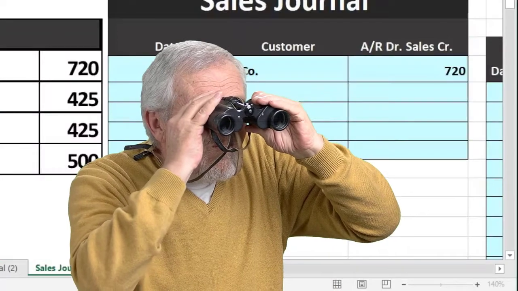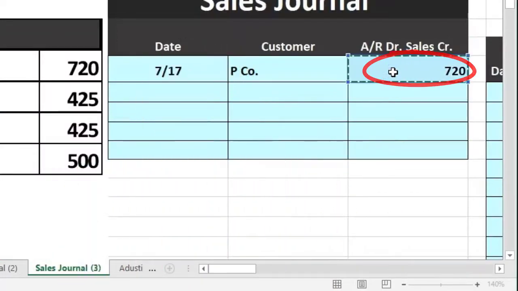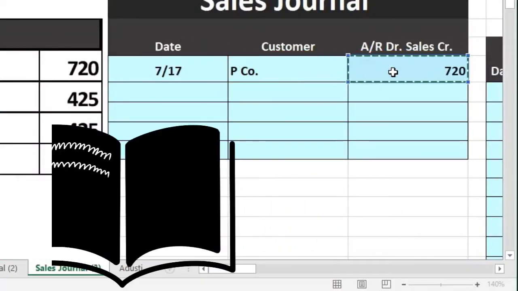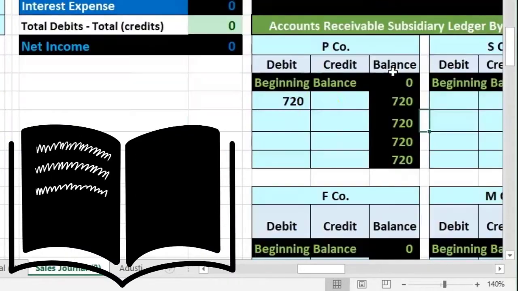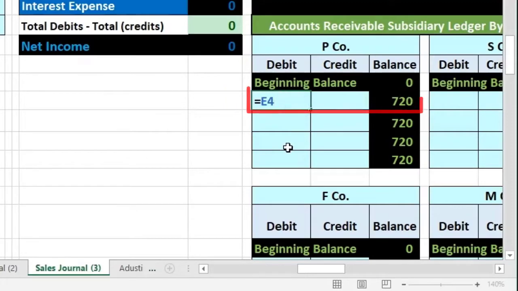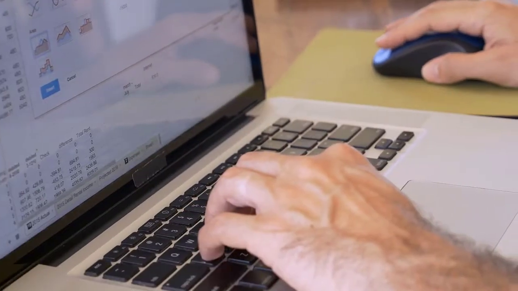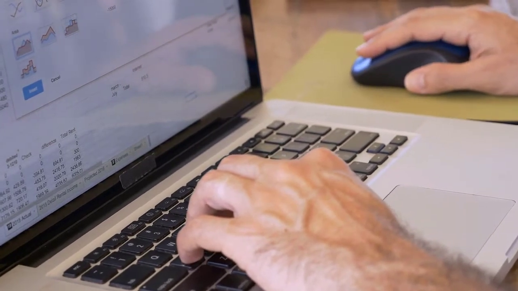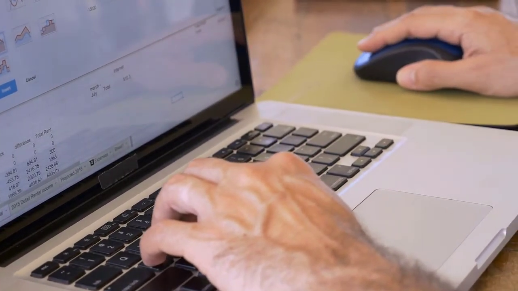And I know this is hard to manipulate around, but it's going to be an E4 and enter. So you could just type in that number, but it's better to use the formula. If you want to just put equals E4, if you're using the same cells, you can do that. I do recommend putting equals and then going through the screen because it's a good practice to work through the Excel sheet.